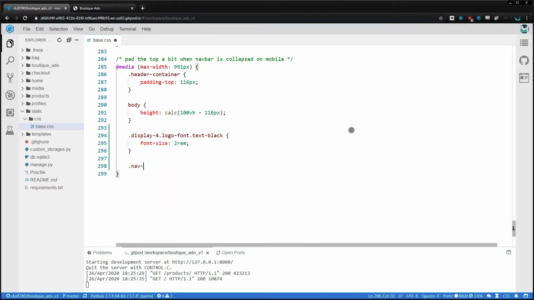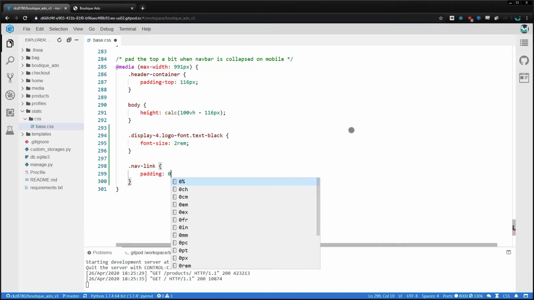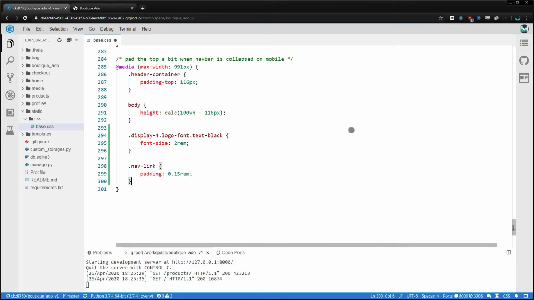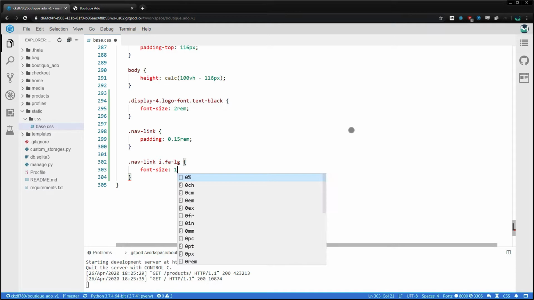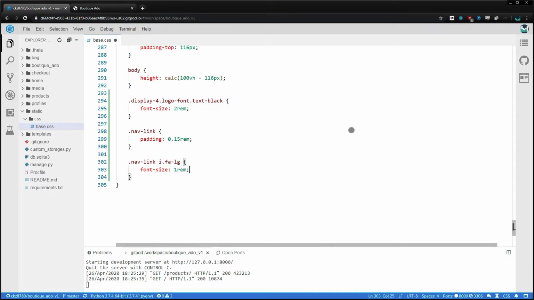I'll also reduce the padding on the nav links, the font awesome icons, and the navbar toggle button.